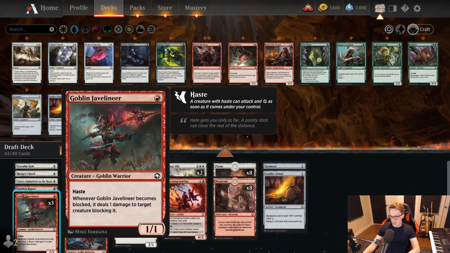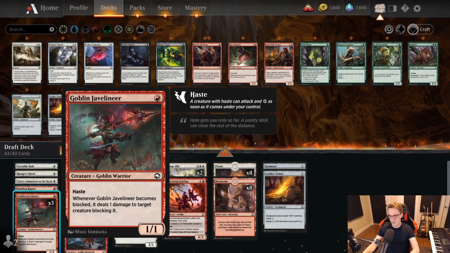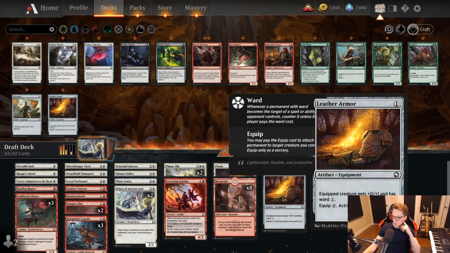Don't know how good these Javelineers are going to be. I'm going to play 1 Great Axe. I'm going to treat it kind of like a 6-drop-ish type of card where it's going to have some staying power. It's kind of like a 4-power haste 6-drop or something. Maybe it's just horrible. But it'll make these Javelineers more meaningful when we draw them on like turn 12. And they actually have haste, so that could be a kind of cute way to get through. So I think we do want 1 of these.